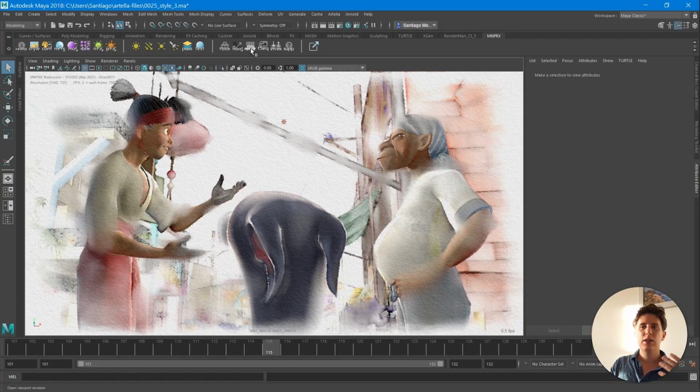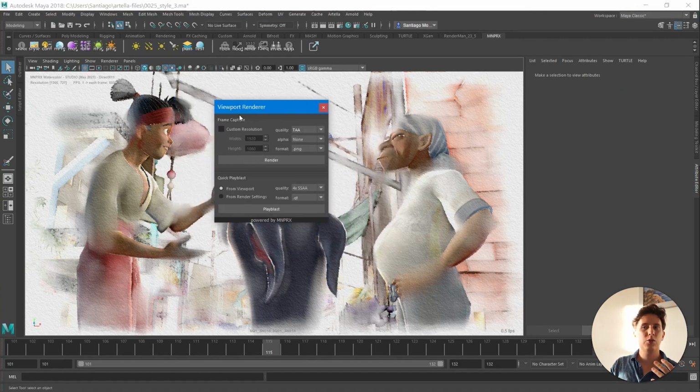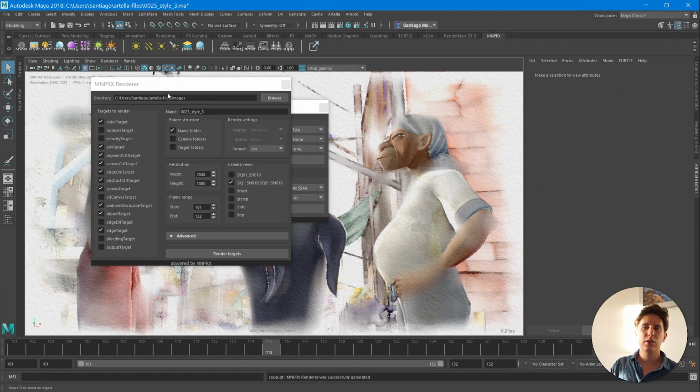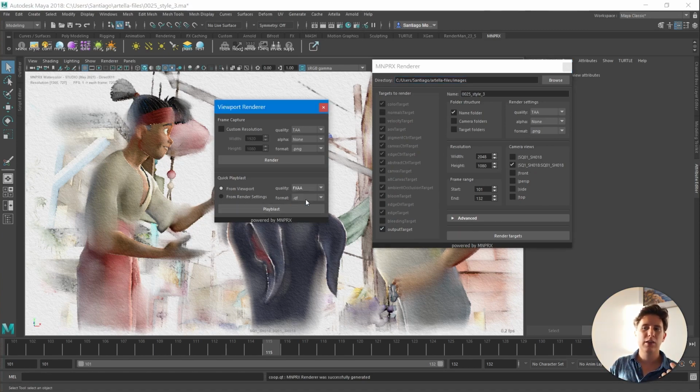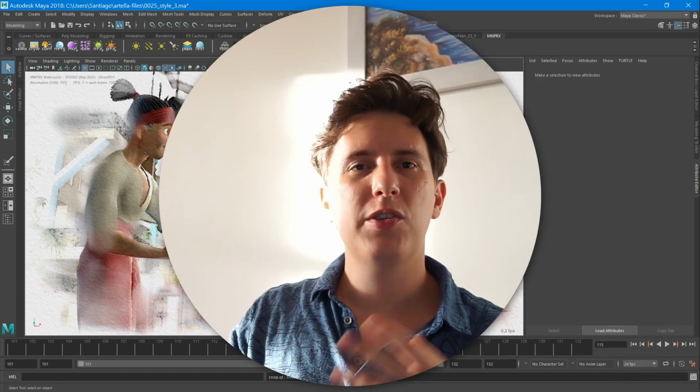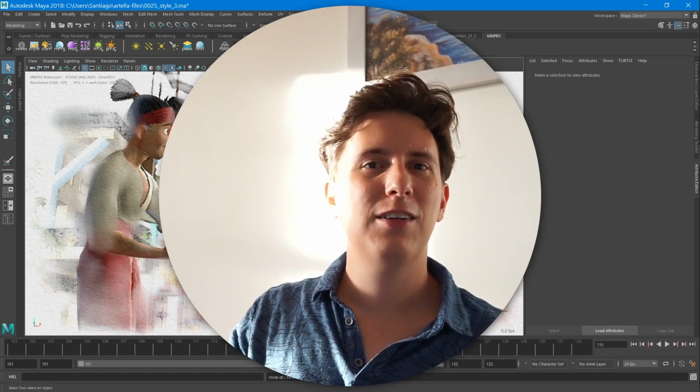There's two ways to render. The Viewport renderer, which allows you to save screenshots or do a quick play blast. And then there's of course the target sequencer, which allows you to really output a sequence of targets, right? So the final production. For the sake of reviews, you can always just do a quick play blast, either with FXAA or if you have a very powerful GPU with 4 times super sampling. Or you can also just render out an image sequence and then put that into a video later on. So for now, I'm simply gonna do a play blast and we'll send it for review.